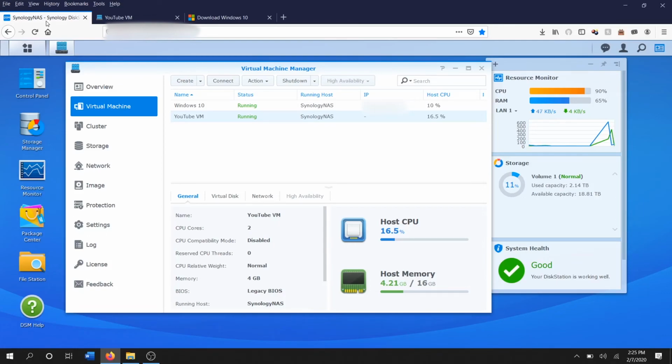Like I said, the only thing I strongly encourage you do is to check out my other video on how to upgrade the RAM on your Synology NAS, because it's going to run slower than molasses if you don't. And it'll just be so painstakingly slow that you will want to pull your hair out. So again, I highly recommend you check out that other video.